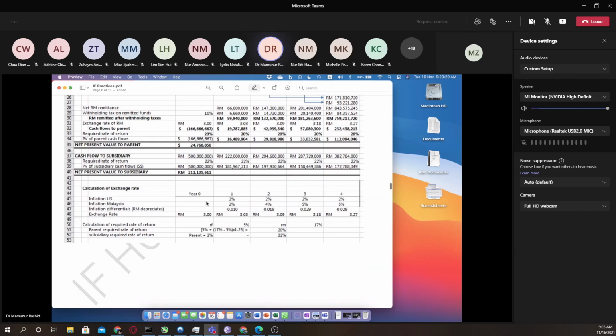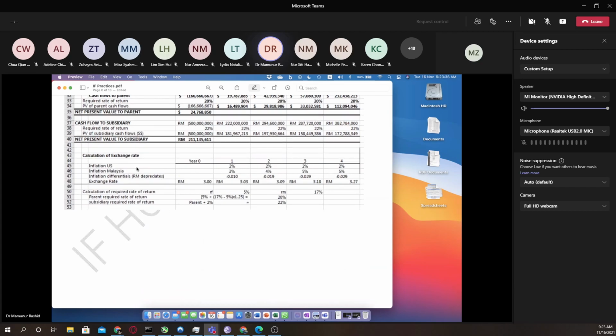Now for the exchange rate, we need to calculate year 0, year 1, year 2, year 3, and year 4. We'll be calculating based on inflation rate. The inflation rate in the US is 2.222 and the inflation rate in Malaysia is 3.455. And we need to calculate the EF percentage. If you remember, EF percentage is inflation home divided by inflation foreign, minus 1. So in the first year it's a negative value, in the second year negative again, third year negative, fourth year also negative. So every year the Malaysian ringgit will depreciate because their inflation rate is high. From 3 ringgit, which is the current rate, the Malaysian ringgit will depreciate, meaning you need more Malaysian ringgit to buy US dollars. So it's 3.03, then 3.09, 3.18, and 3.27. These are the 4 figures we need to consider for our calculation.